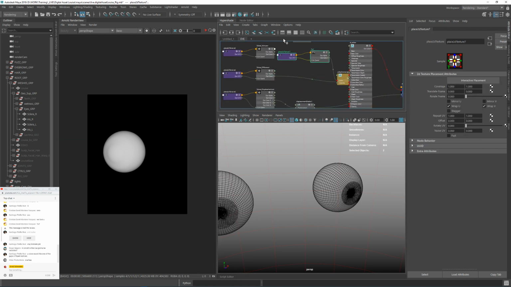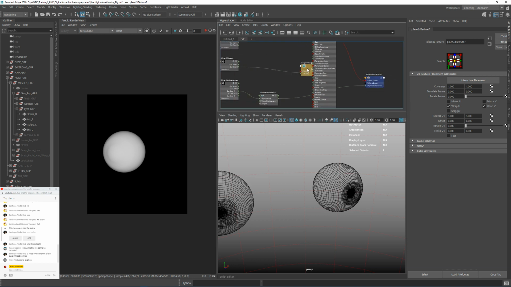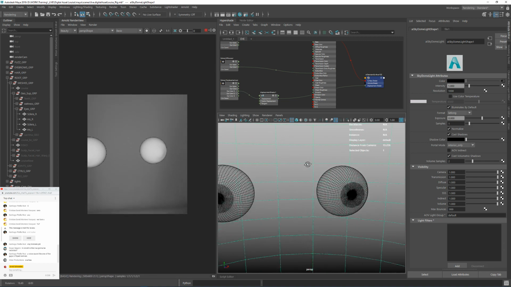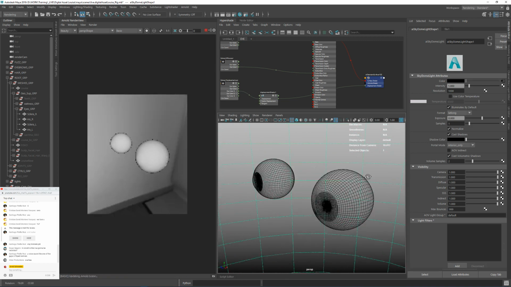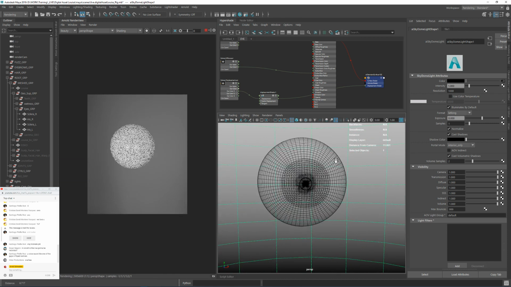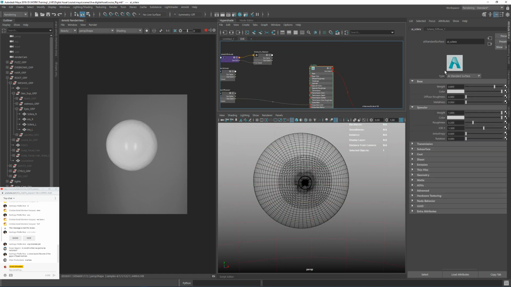Let's just move this over and we can just hide this. There we go. And this one too. All right, so let's actually see what we get if I hit render. We get these maps in here. That's perfect. We can change to shaded mode. And we can see that the right eye has some shader connected. If I change my colors, you can see that everything is updating as we speak, which is perfect.